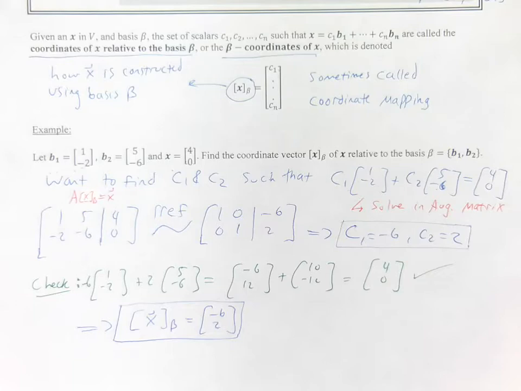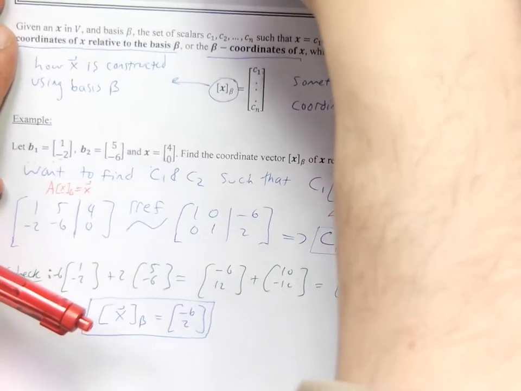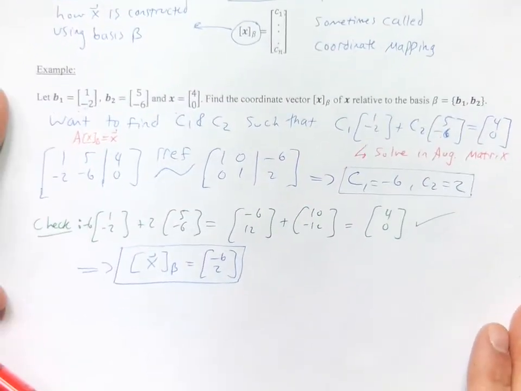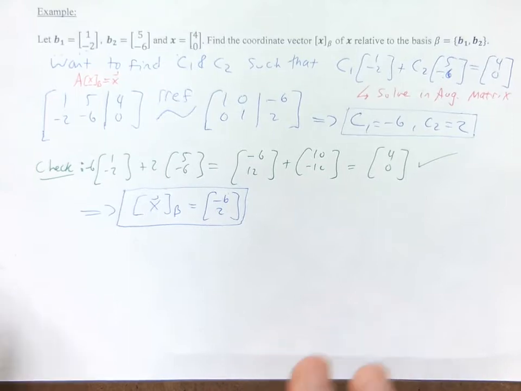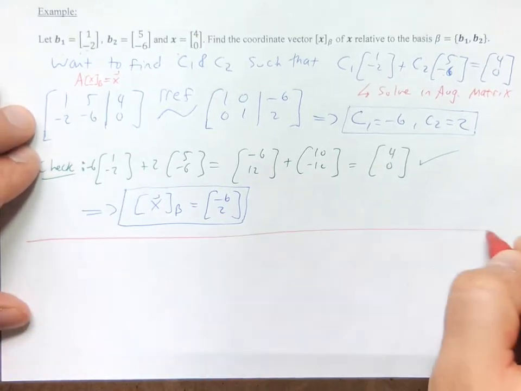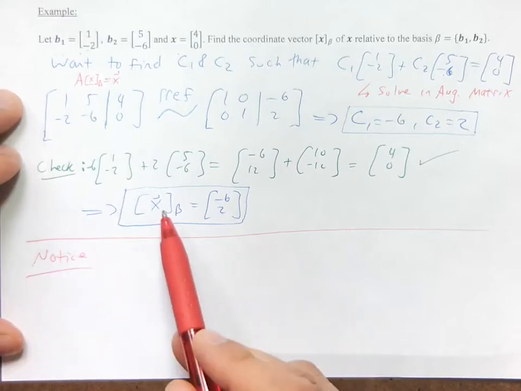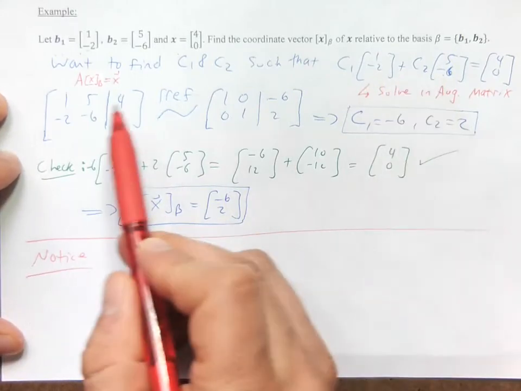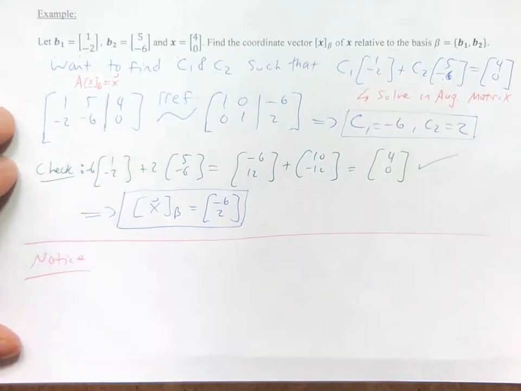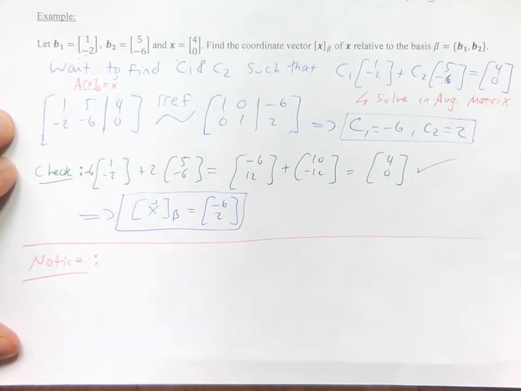There is sort of another way to think about solving this system, though, and we're actually going to see it a little bit later in this section. So I just want to mention the other way to think about solving this using the inverse. Notice that the other way we could have solved for this, we set it up as a linear system and put it in an augmented matrix. That's a perfectly fine way to do it.